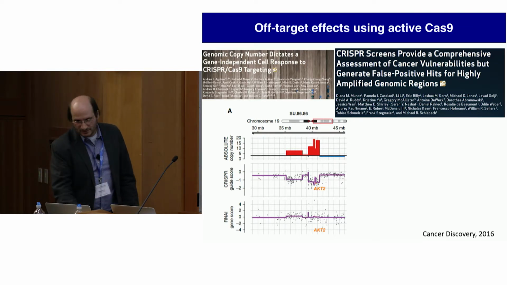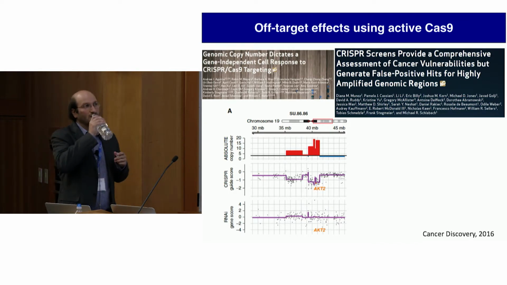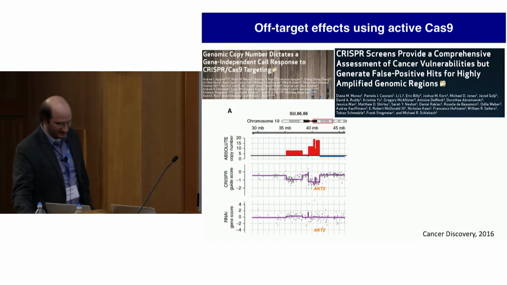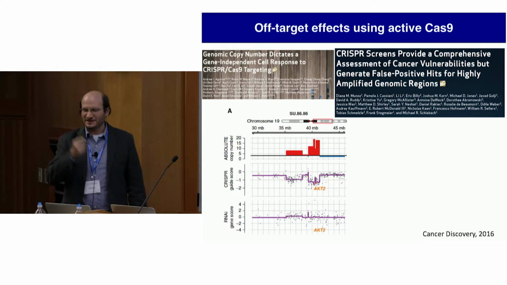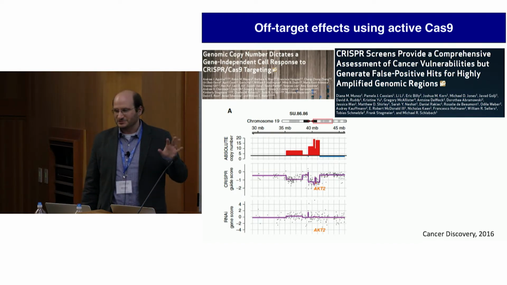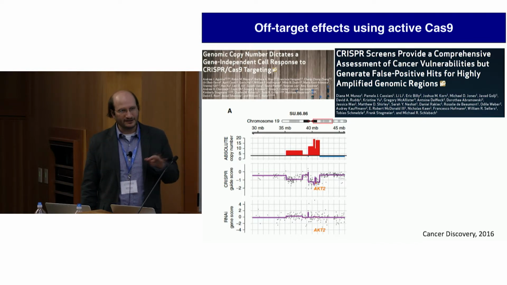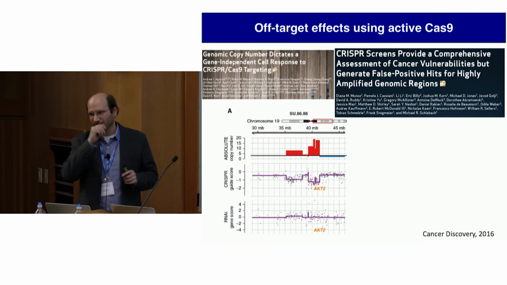Okay, so a really important caveat that I think should be kept in mind for a lot of these screens with active Cas9 is that you are putting an active nuclease in the cell, massively overexpressing it, and expressing guide RNA. So this is something that's, in some sense, maybe especially important in the context of a screen where you're constitutively expressing Cas9 protein and a guide RNA over a long period of time. In some therapeutic applications where you're transiently expressing a guide RNA or an RNP, it may not be as important to consider these types of off-targets.